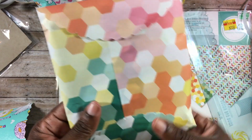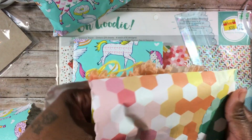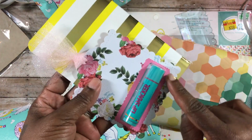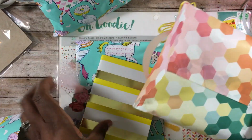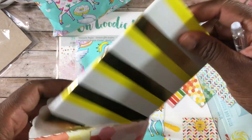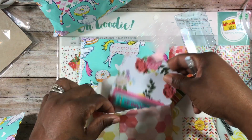Really, really cute. And then this one, I also have a little gift inside of. It's just the Lip Smacker lip gloss, a journal, as well as a pen. So you can fit a lot inside of these little bags, and they're great for giving little gifts.